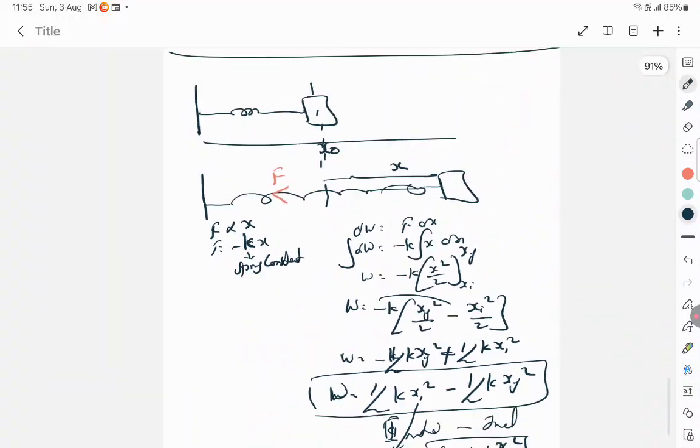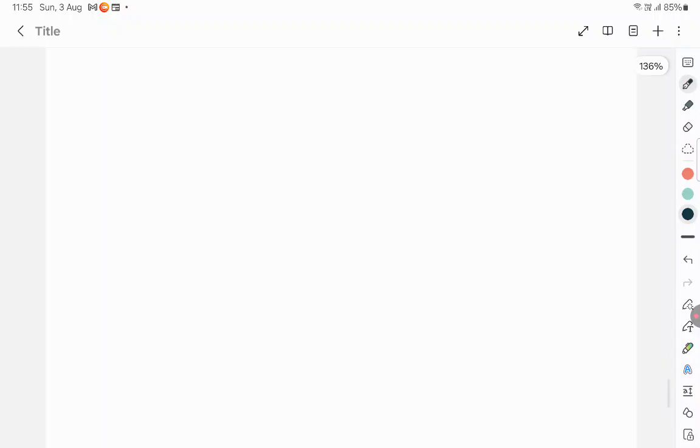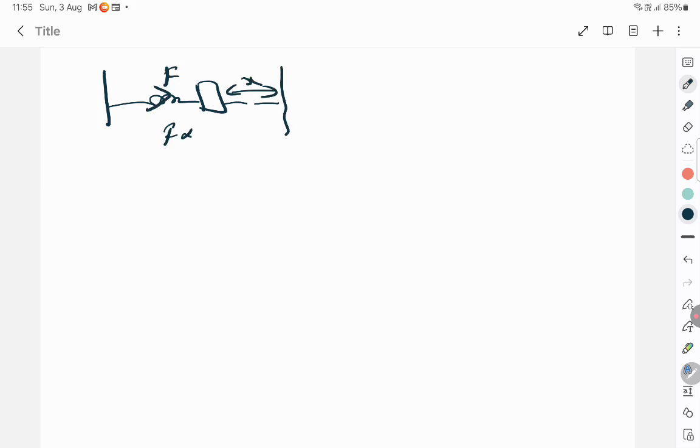Very important. Okay, then when you compress the spring, it will go through this distance, this x0, and go through a distance x. The restoring force will be acting in this direction. Here again f is proportional to x. F is equal to minus k into x. The negative sign indicates that f and x are always in opposite directions. The displacement is happening like this. The restoring force is like this.